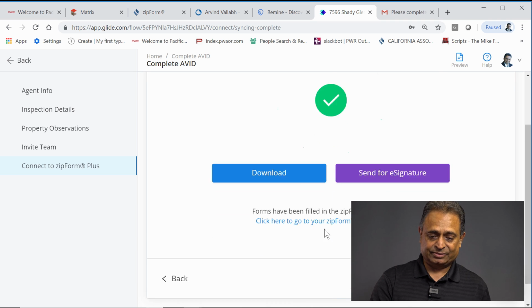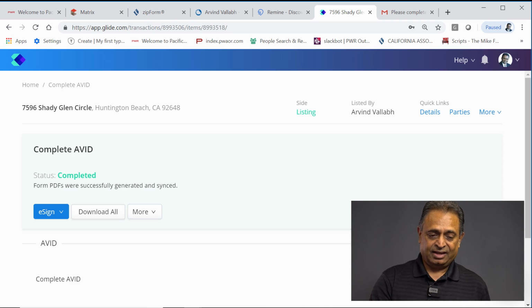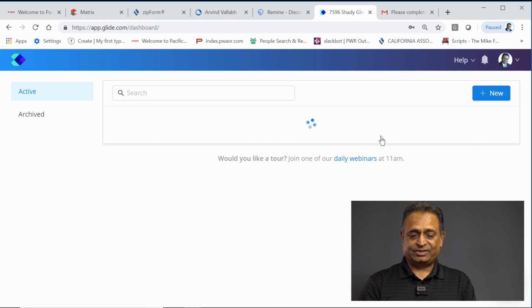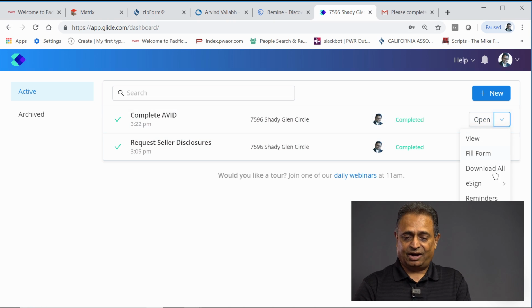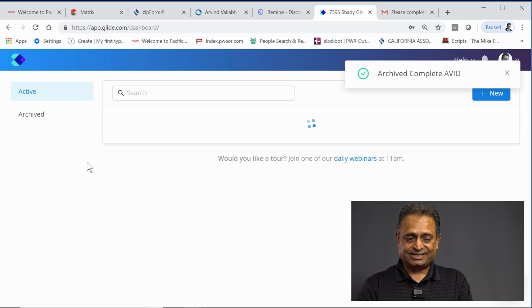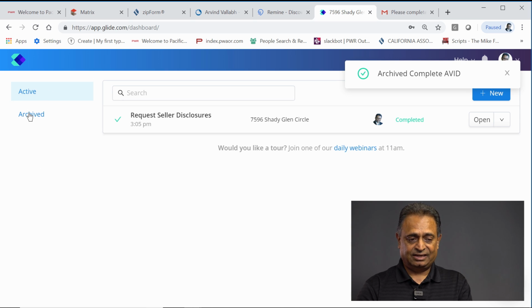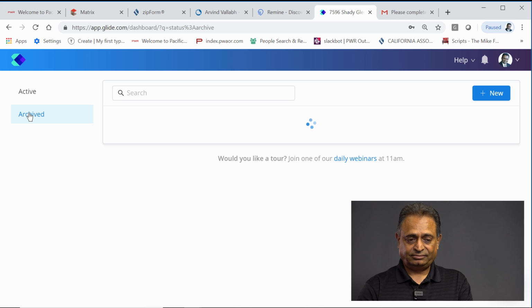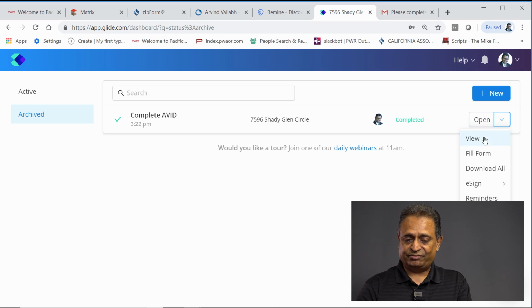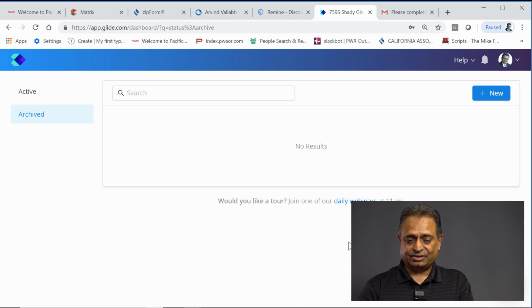So with that said, you can come back to zip forms. I'm going to go back to what I've done, finish. And just to give you a heads up on a couple of things here, if you're completed with these transactions, what you can do is archive them. You notice you cannot delete them. So the only way you can work with this is archive them. And once it's archived, go to the left-hand side, go to archive, open that particular item up, and now you can delete them. Or you can unarchive them as well. You can view them, fill these forms out. There's a lot of changes you can do. I'm going to delete them just to give you a heads up.